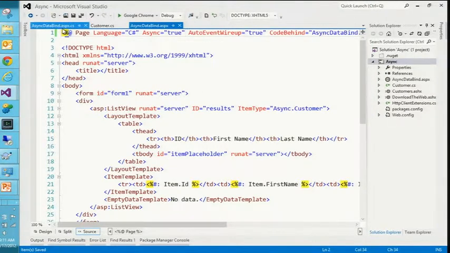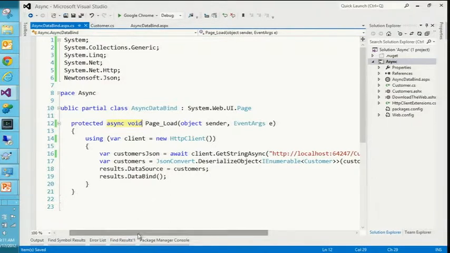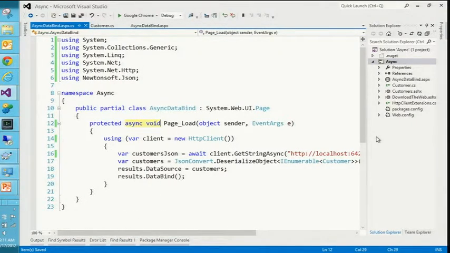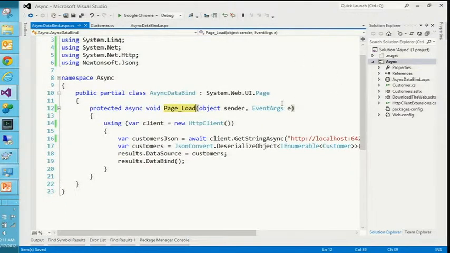Now, I did say there are some caveats in using async void. While we do support async void, it is okay to use for very simplistic cases like this, where you're making a single async call and then you're going to do something with the result. What's going to happen is that once ASP.NET exits the page load step of the page lifecycle, it's going to detect that there is outstanding asynchronous work. The way it knows that is because the underlying synchronization context fired an event whenever asynchronous work took place. And so now ASP.NET is going to sit in a wait state asynchronously, waiting until that async work has finished. And then once that async work is finished, it's going to proceed to the next step of the page lifecycle.